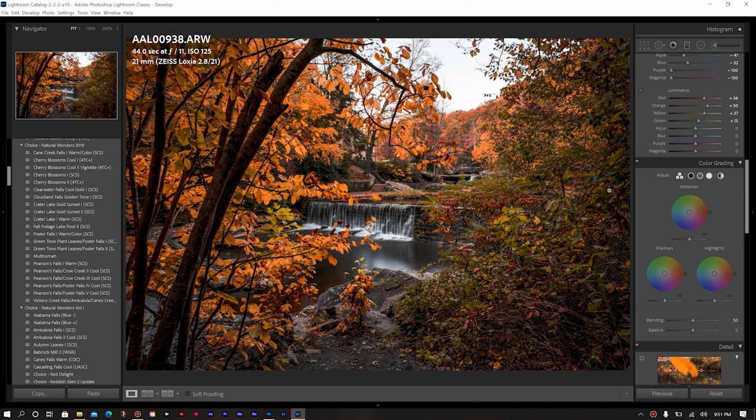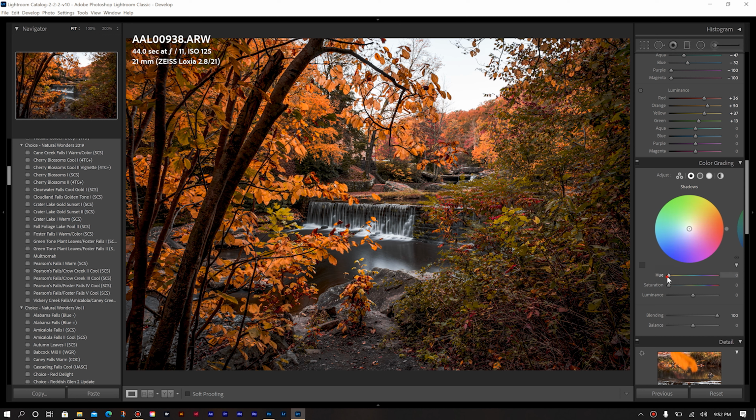So then the next thing we're going to do is come down to our brand new color grading tool. For this particular photo, I actually want to use it in the way that split toning was done, which color grading replaced. In doing so, that means that we have to set our blending here to 100. I want to go into my shadows here, and we want to add some warmth there. Go into our more warmer colors and add a little bit of saturation.